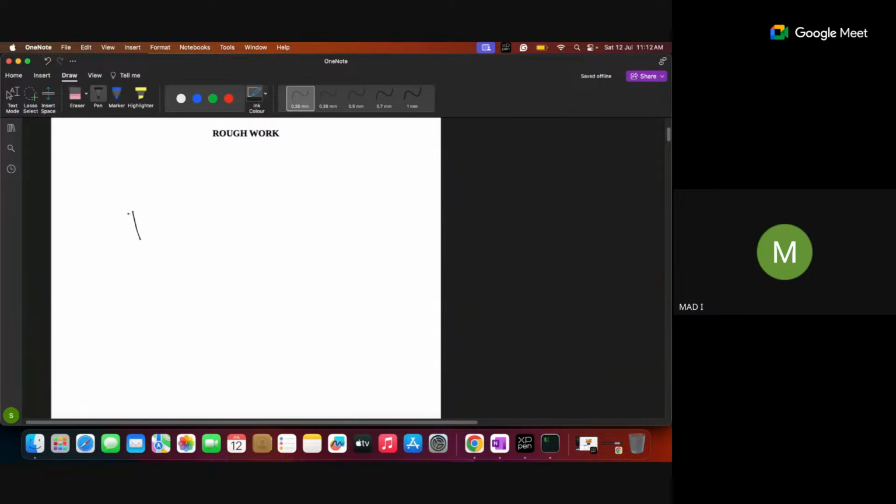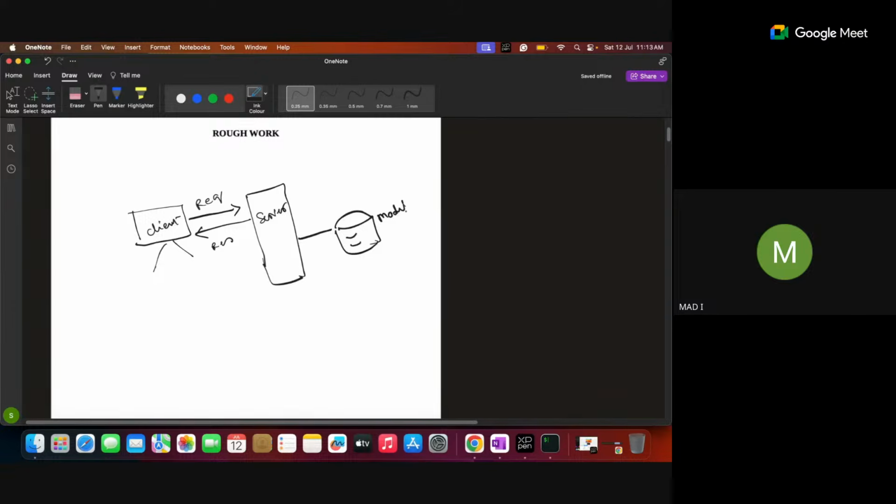I'm going with a client machine or client web app, or browser. It is interacting with the server. Maybe the server is a large machine, a web server we can consider. Of course, after processing, the server will send a response. This is called request and this is called response. Look, this server definitely has to interact with some database. This database is called the model part. This is a model. So this is the view part, this is the controller part, this is the model part.